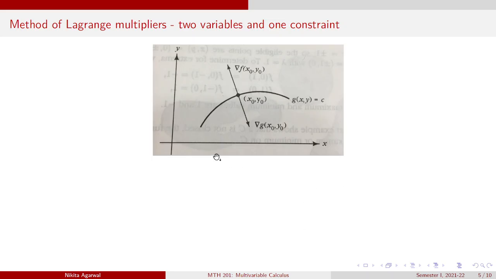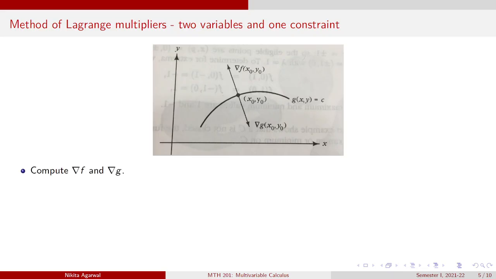Okay, and this is precisely what is the Lagrange multiplier method. So pictorially, this is what we did. We had this curve which was g(x,y) equal to k, and this was the point. You have gradient of g, which is perpendicular to the tangent line to this curve at this point, and gradient f is also perpendicular. So they have to be linear multiples of each other. In this particular picture, they are pointing in opposite directions, but that's not necessary. They can also point in the same direction. The only thing is they are along the same line. So this is the method.